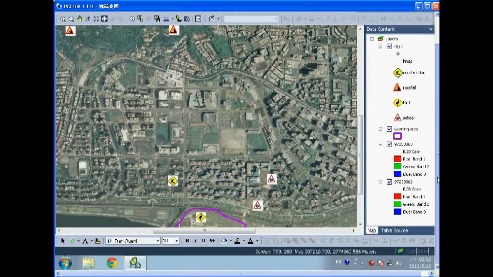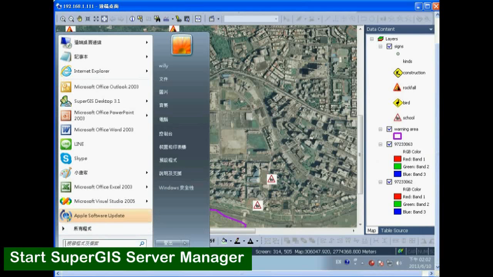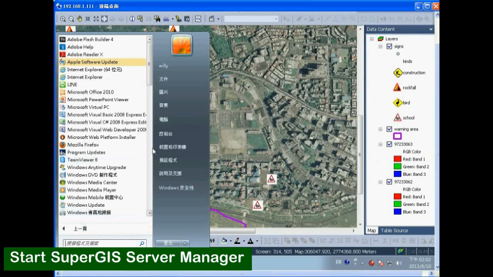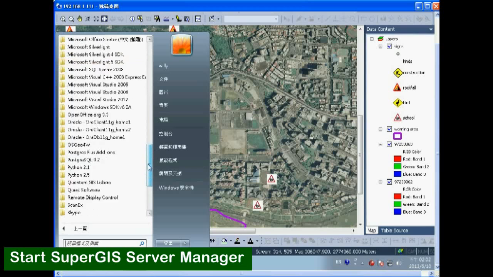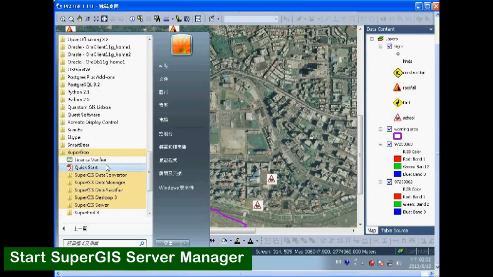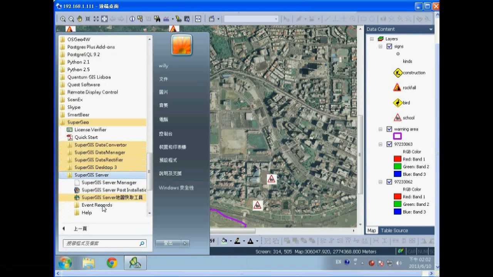And next I need to add one service, a server service. So I use SuperGIS Server, and I use SuperGIS Server Manager.